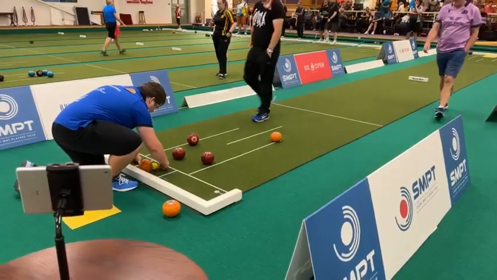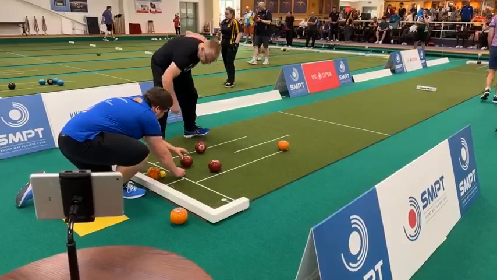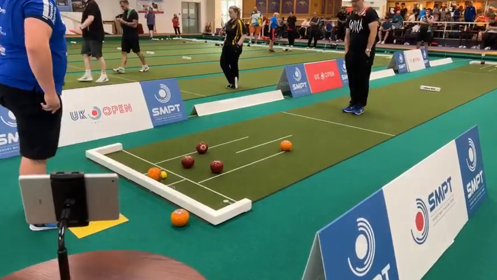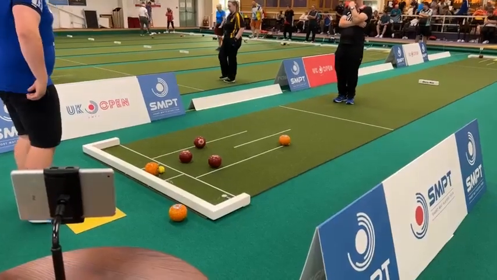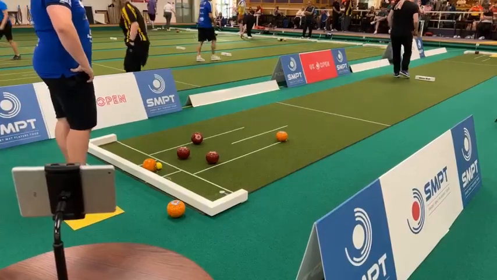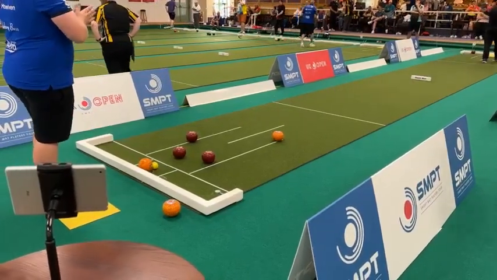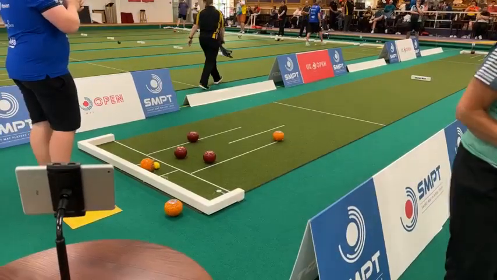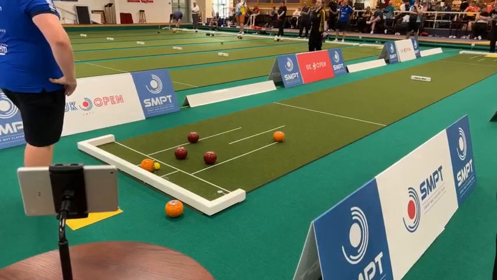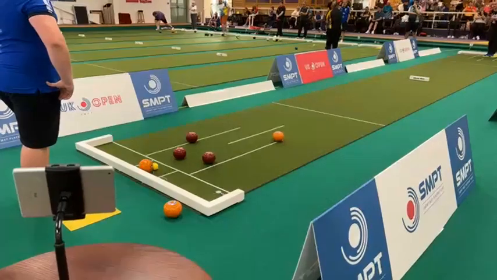So James coming to have a look, see where his touches are. As he's pointed out, Lance has a touch in the ditch. James will now be playing some weight onto his to try and get a result here, push his toucher through into the ditch. The jack is right on Lance's ball, so as always with these weighted shots, a little bit of luck involved.